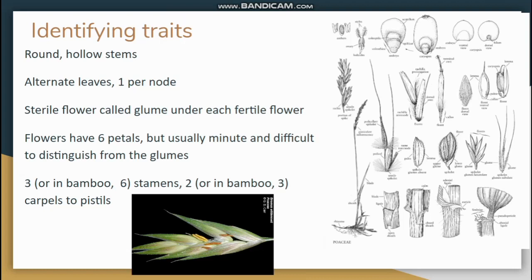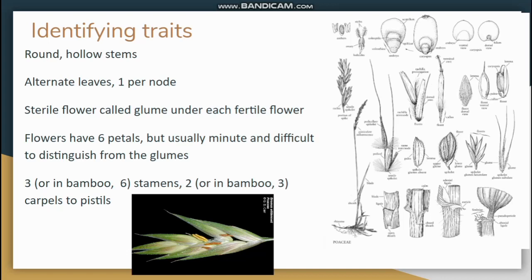Also remember that this is a monocot. Their leaves are alternate. They can only have one leaf per node because they're monocots. For people who are wondering about the lawn grasses, these are just very compressed stems with a few leaves sticking off of them, which is why it looks like it's just single blades of grass sticking up from the ground. One grass plant may have several leaf blades. They just are so compact and close together, it doesn't look like that's the case.